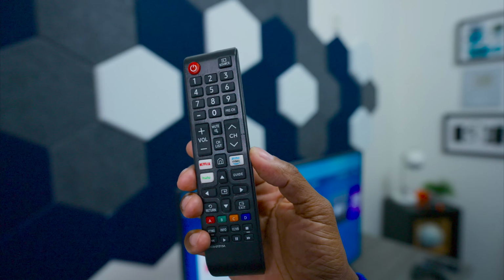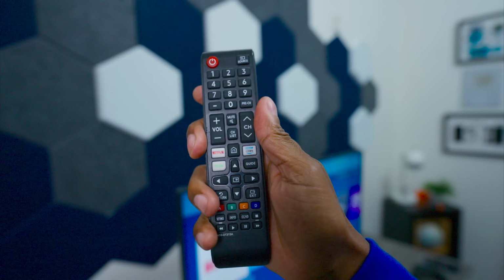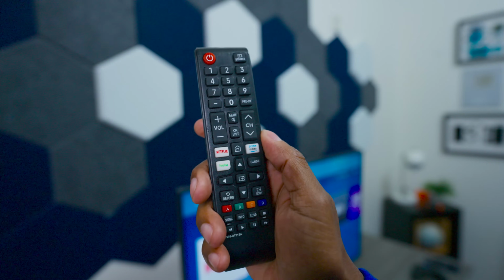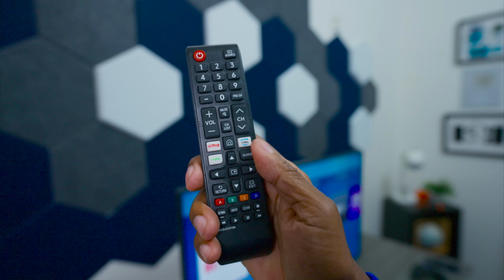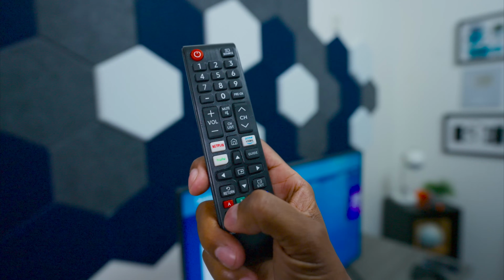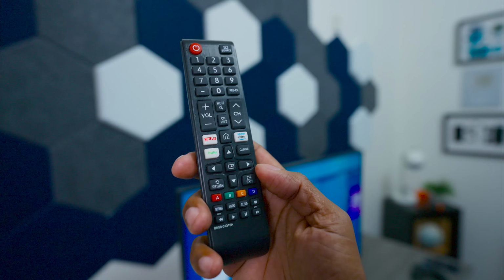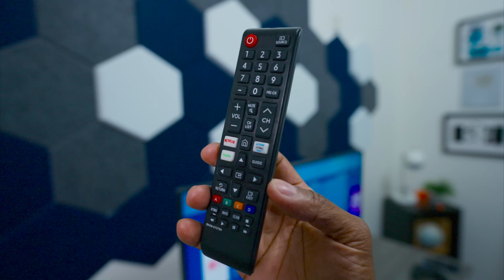One of the disadvantages, it doesn't have the voice commands, but you have a button to go directly to your sources. You also have a number pad if you use the TV tuner, and you have some direct keys like Netflix, Hulu, and Prime Video. Some other benefits is down here, you can get directly to your settings just by pressing that, and you have some hotkeys that pop up in different applications. So overall, this is a decent remote control, but it doesn't have all the frills that you might want.